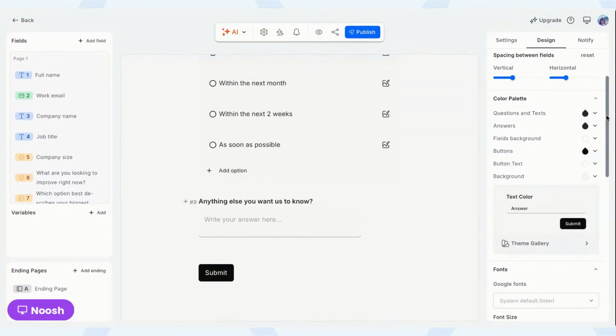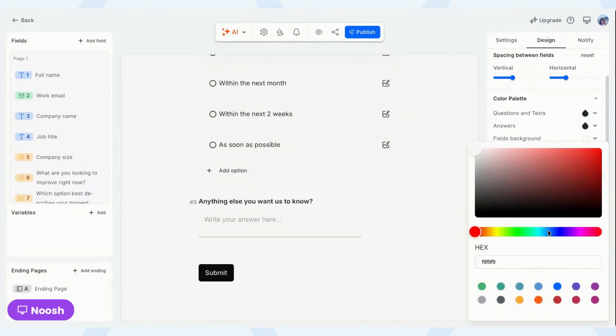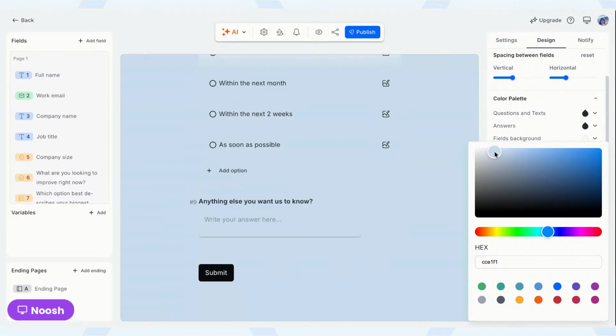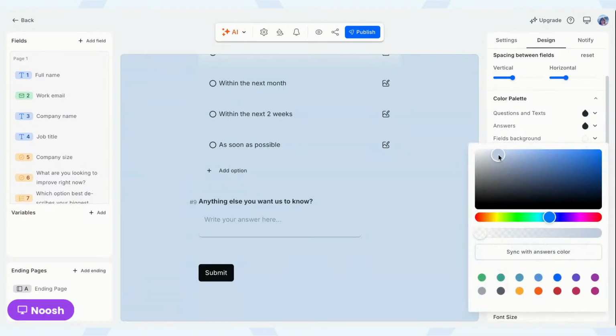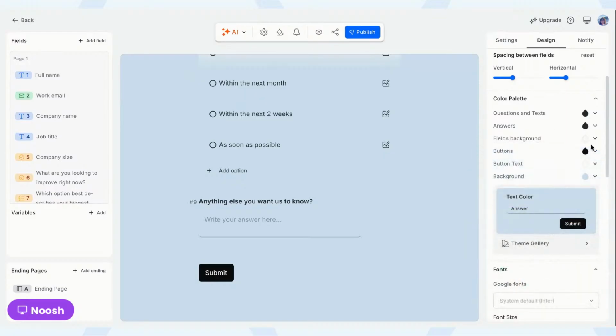We have the color, and let's change the background to something more blue, and fields background can be like this. And I think everything else is pretty good. Let's preview, and as you see, everything changed based on what we changed on our form.